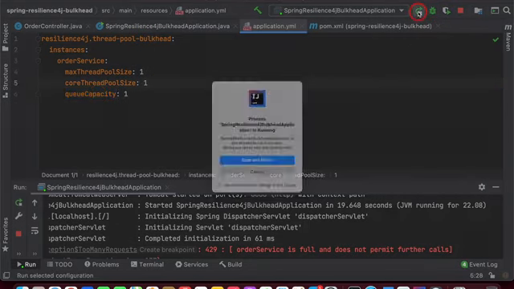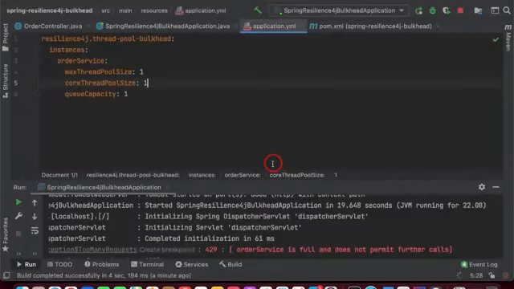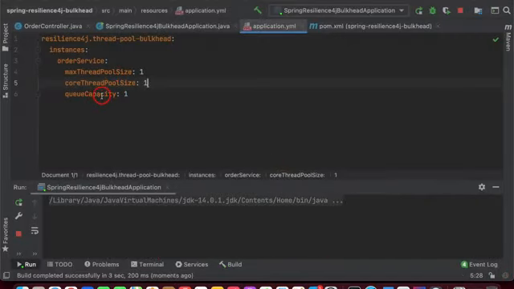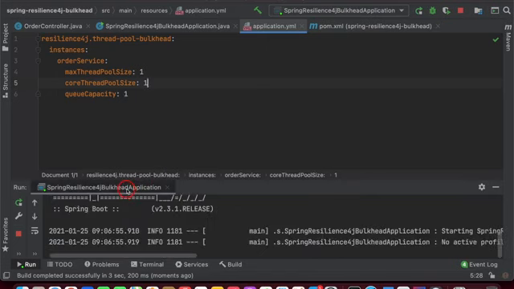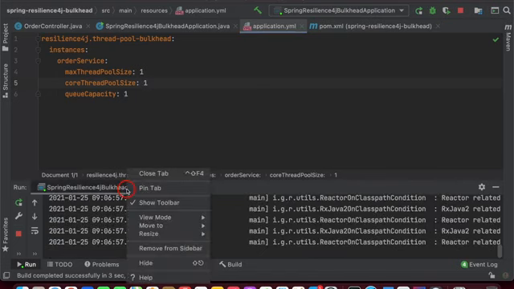So I'm going to restart this application. Until this thread pool size and queue capacity are full, it won't throw any bulkhead full exception, so this time it should not throw any exception. Let's see practically, guys.